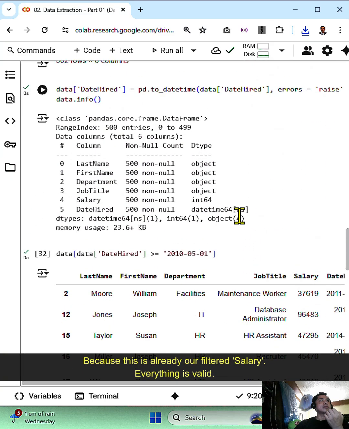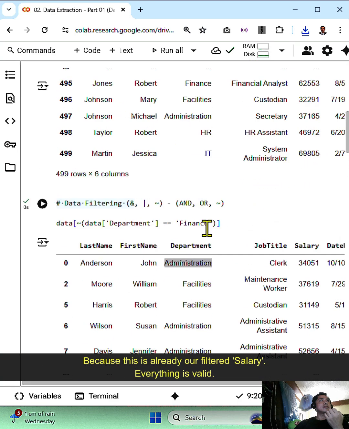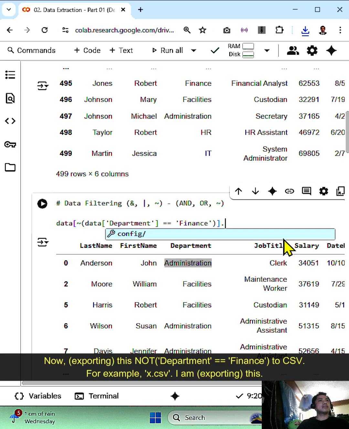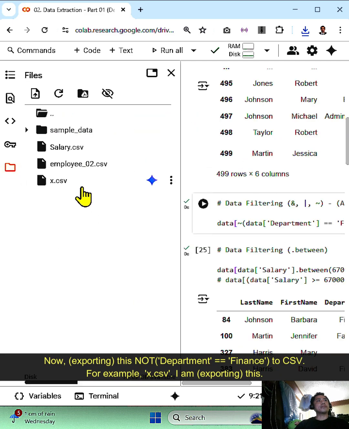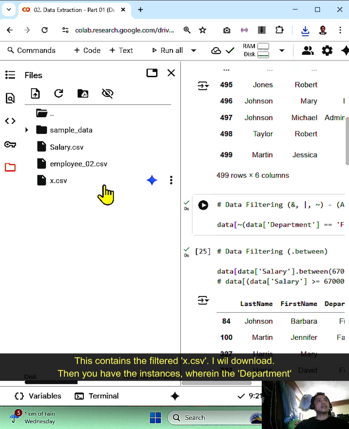For example, let's see about this finance. For example, not in finance to CSV, for example, x.csv. So I'm exporting this. This is the x.csv. Okay.